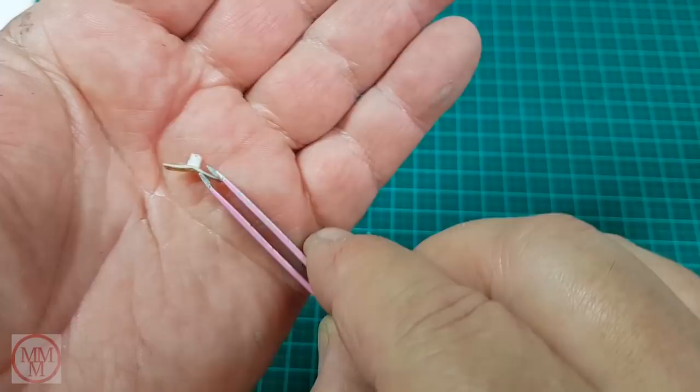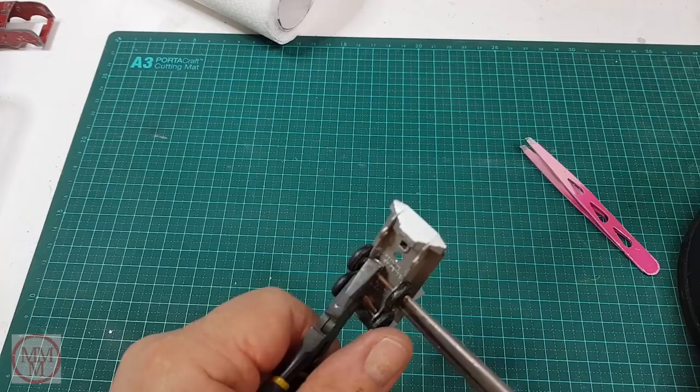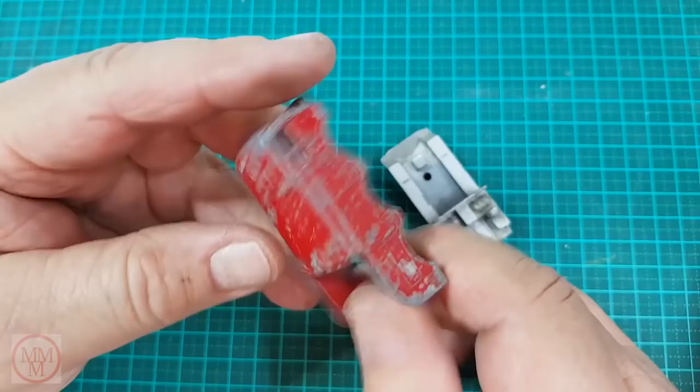Unusual for this model are these tiny little suspension units made of white plastic — they're only on the front and the rear wheel. Now it's time to remove the rest of the wheels. Now you see it, now you don't — took me a while to find that but I got there in the end.